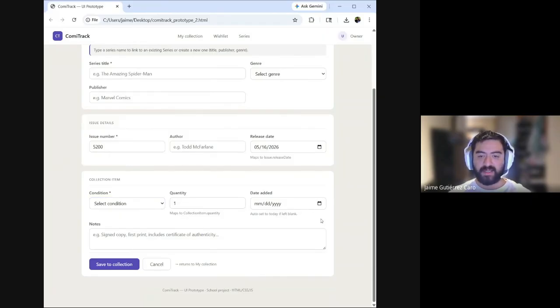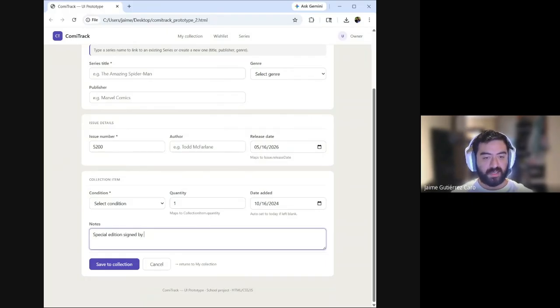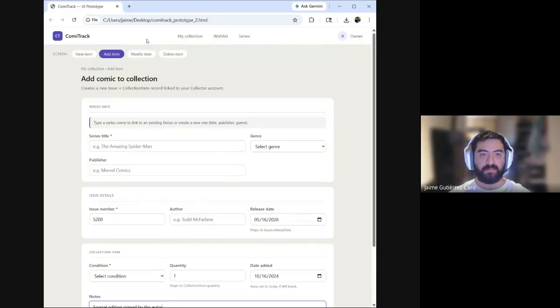And we also have a calendar for when we added this item to the collection. And then we can do notes. Special edition signed by the author. We're going to be able to save to the collection and update in real time.